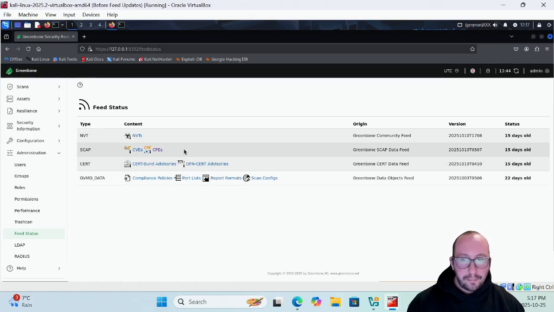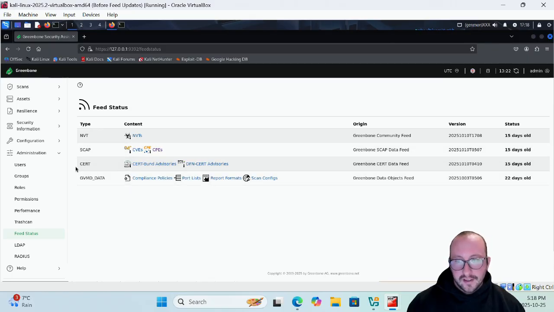And then we have CPEs, which you might not have heard before, but these are common platform enumerations. So this is going to be something like the detection of you have Ubuntu 22.04, you are using Windows. It's going to be the enumeration of the different platforms or the OSs that you're using.